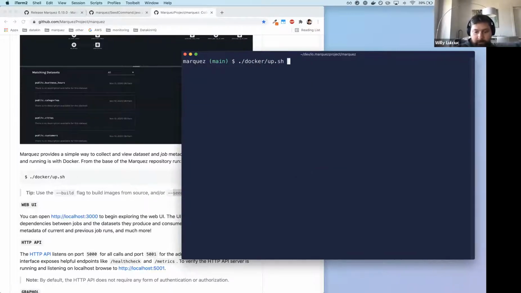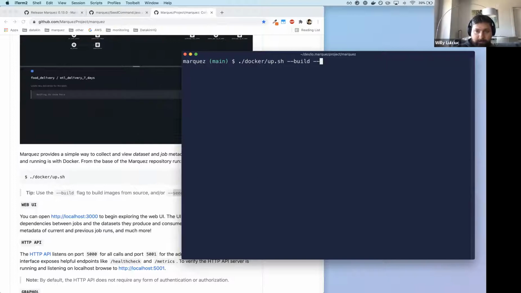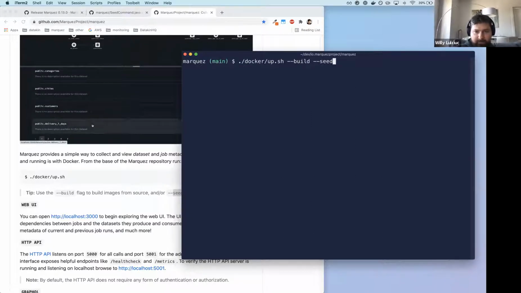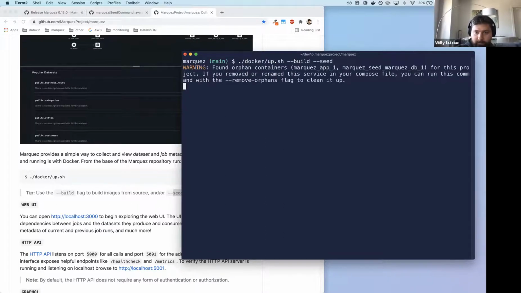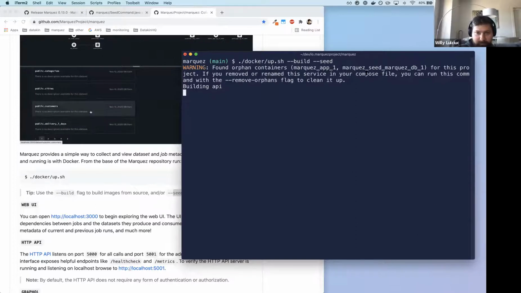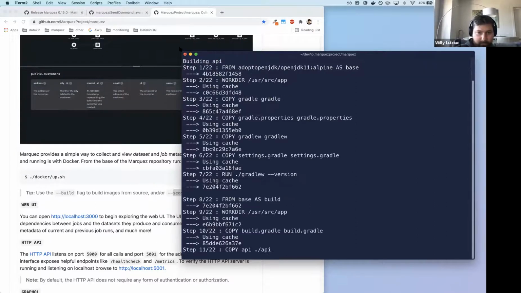But if you do Docker up, I'll just build from source. We have published the Docker images for 0.13, so if you wanted to use the latest images and the tagged images as well, you could, those are out. But what I'm going to do now is run the seed command, and that's what I mentioned just before this. So it's going to use the seed command that now is part of Marquez. I'm going to let this run. I just get these errors up there, which I should fix.